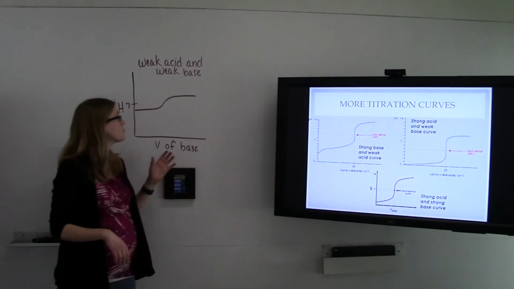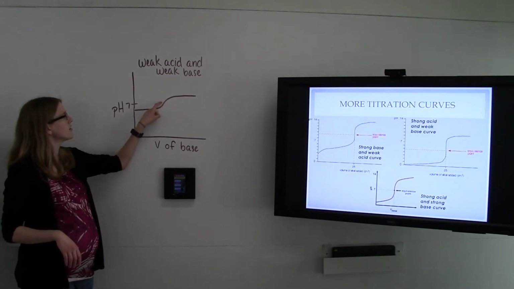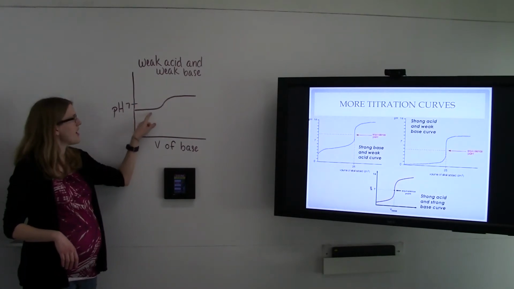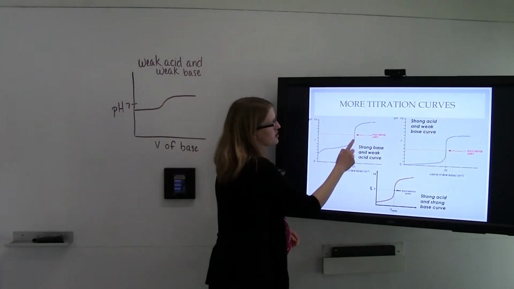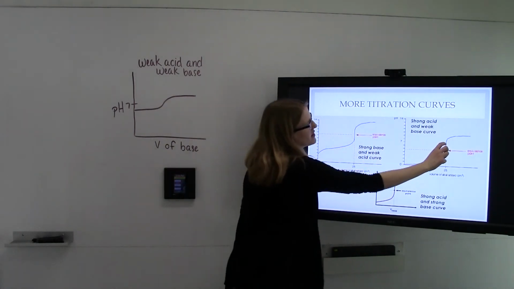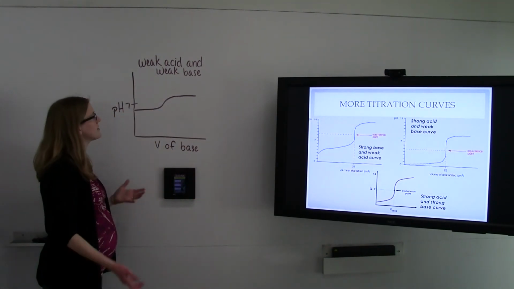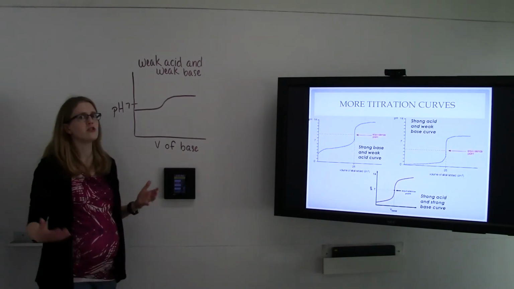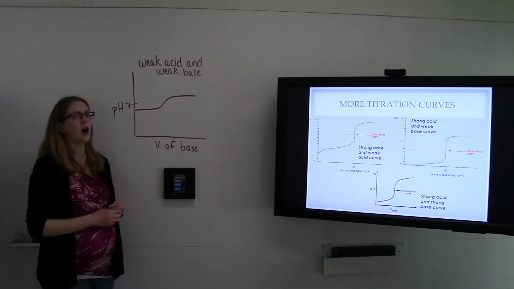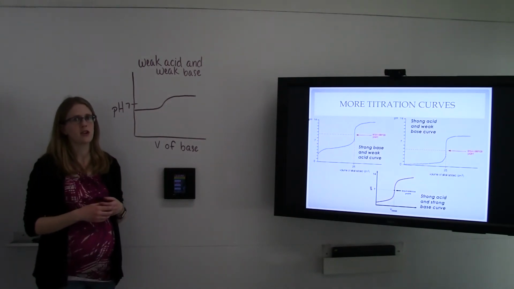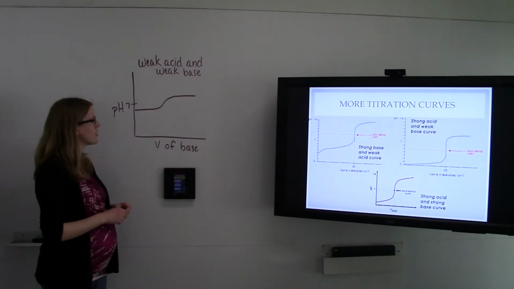Now, some of you might be curious, what does a weak and weak look like? This is what a weak acid and a weak base looks like. Its equivalence point is at 7, but do you see how the titration curve is a lot more shallow, doesn't have as big of a dip where the pH is changing drastically. It kind of stays the same throughout. It's because it behaves very much like a buffer. That's why it doesn't change its pH as you add more base as much, okay? You're not going to see this titration curve as often because it's not as common of a titration to actually complete. Typically, we do have at least one strong acid or base when we're completing titrations.